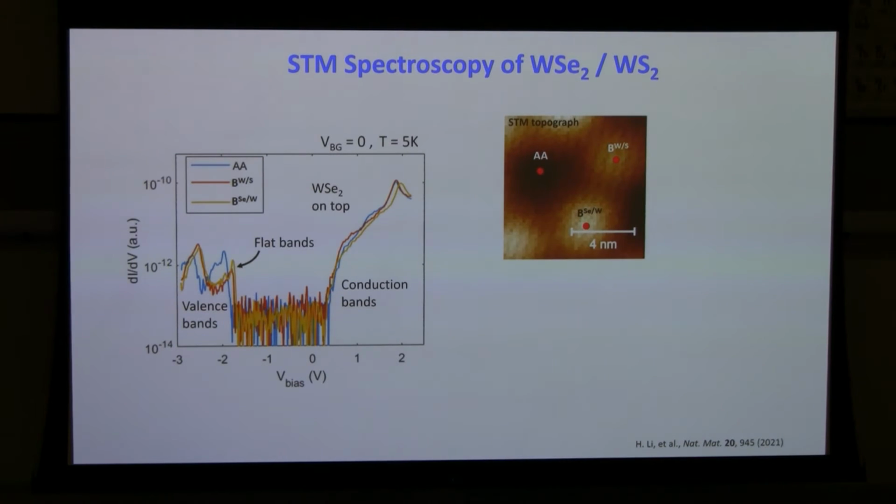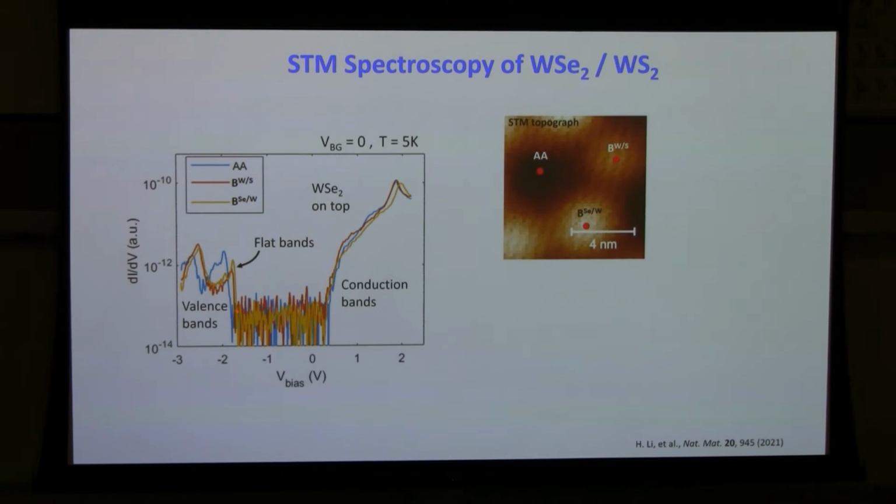Now we can do what we call STM spectroscopy on this surface, and what we do is we take our STM tip and we put it right above the material, and we measure the differential conductivity of the STM tunnel junction, this quantity, as a function of bias voltage between the tip and the surface. And what we measure, you can think of it as the density of states of the material. It's really the local density of states, but you can think of it as the density of states.